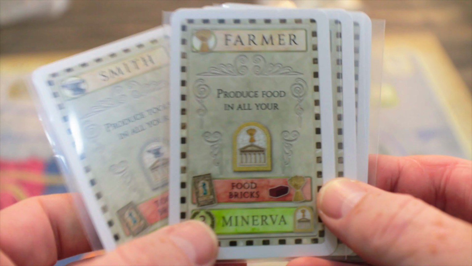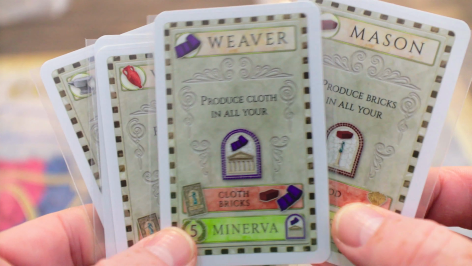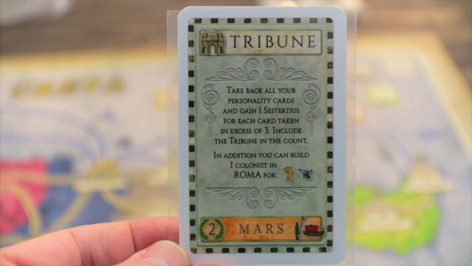So there's also specialist cards. These are the farmer, the mason, the vintner, the smith, and the weaver. And the way this works is that all of your houses that are related to those types of goods will produce 1 good. So the final thing that you can do is you can play a tribune card, and basically what this allows you to do, you can take all of your discarded cards back into your hand, and then you'll be able to purchase 1 colonist for 1 food and 1 tool.